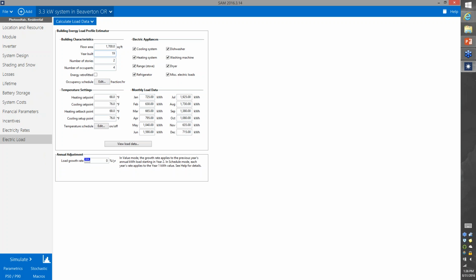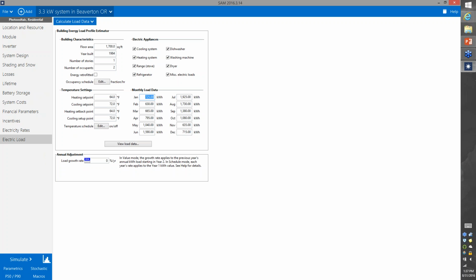I happen to know that this home was built in 1984. It is one story, so we'll enter that. And we don't know how many people there are, but let's say there are 2 people living in this home. And they like it a little bit colder. So let's set the heating set point to 64, 72 for the cooling, 64 for the setback, and 72 for the cooling setup. Okay, so those are the basic parameters.